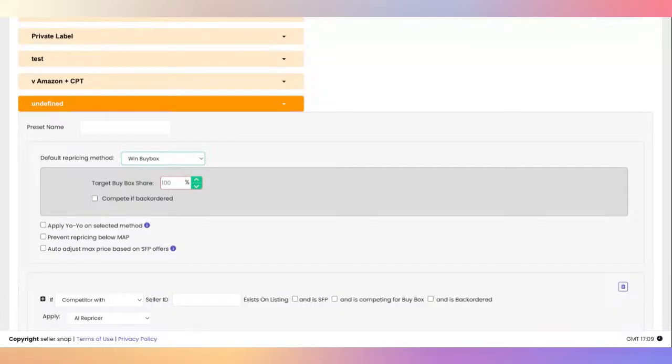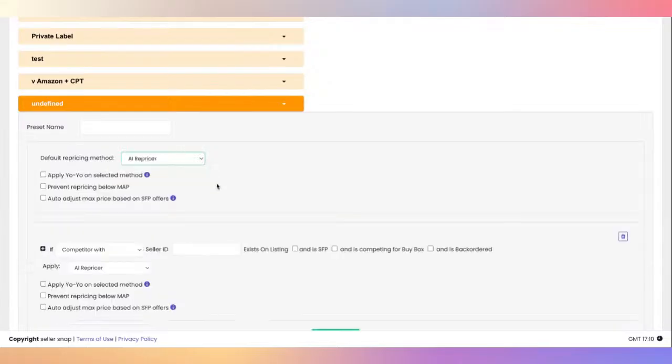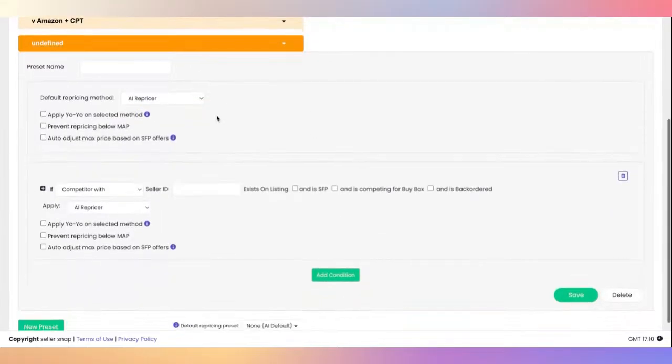It's a more aggressive version of it, meaning that they work really nicely in conjunction with each other, and so conditionally target a higher percentage of buy box share, rather than the other way round with some other rule-based repricers, which are dominating the buy box, making sure that you're getting those sales, but you're missing out on those margins. So we recommend to have the AI on as default, and then you can have any condition here in the drop down.